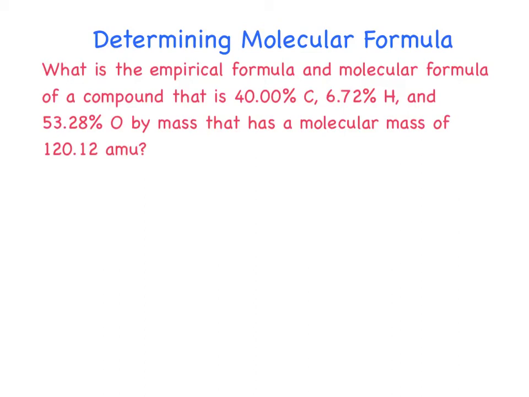If you remember what we had before for the empirical formula, it was CH2O. So what we have to do is find out the mass of this from the periodic table. We look up carbon, and that's 12.01, plus hydrogen, which is 1.01 times 2, because there's two of them, plus oxygen, which is 16.00. Now when we add those all up, we end up getting 30.03 AMUs. That is the same number as the molar mass, but a different unit because it's only for one molecule, so it's atomic mass units.